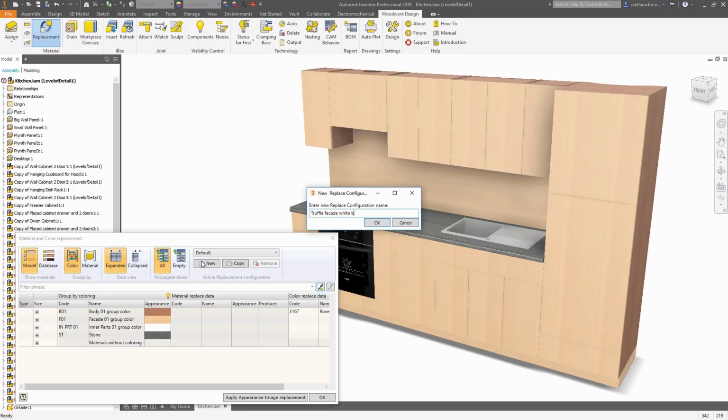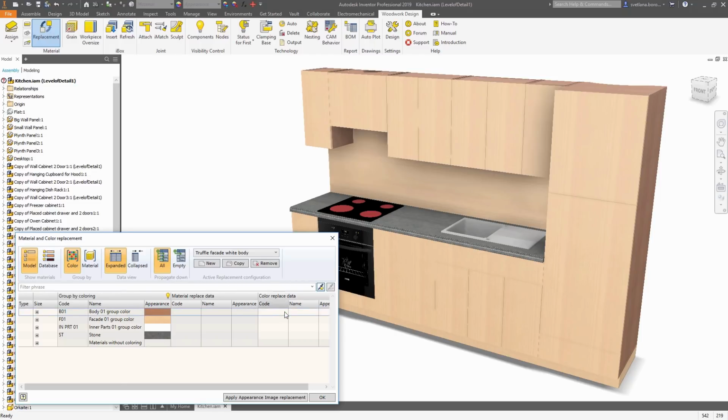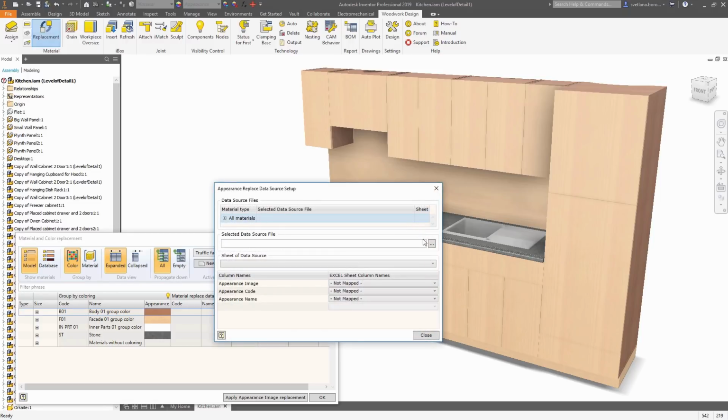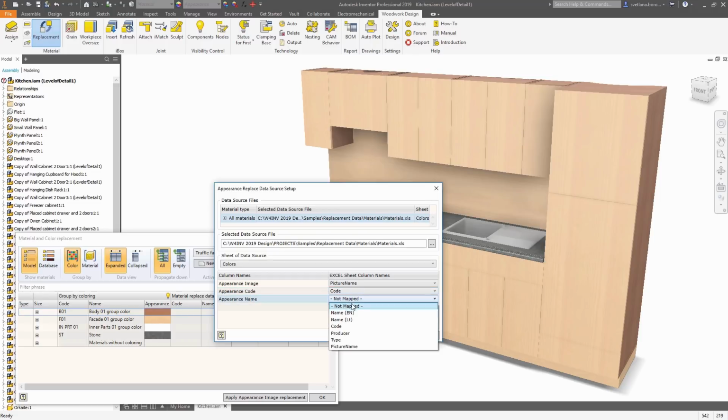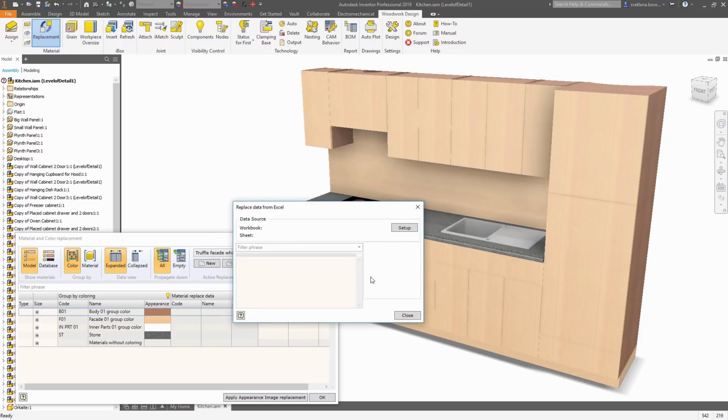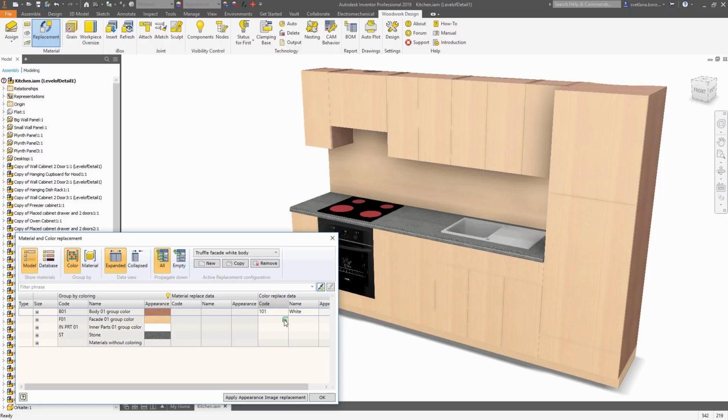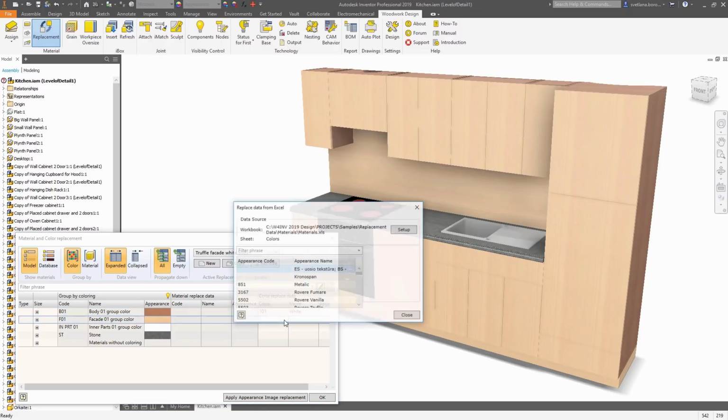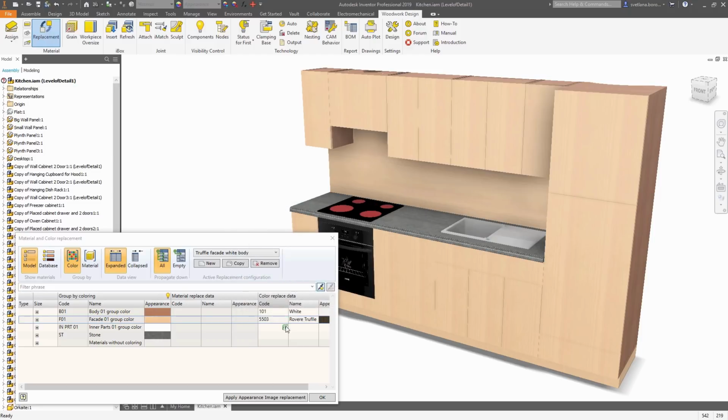Creative names always work. Now we need to do the mapping. We need to say where to get the data from. Again, we can easily connect an Excel document. If you use the previous version, there is a similar procedure, and you should know how it works. You're basically saying where the document is and which page of this document is used. Now we are saying what the real materials are. Of course, if you want, you can use a filter phrase. In this case, I'll just scroll through the list.